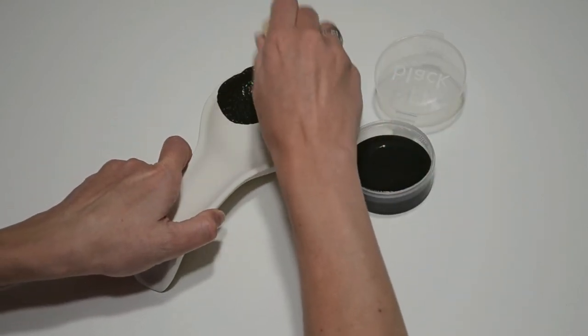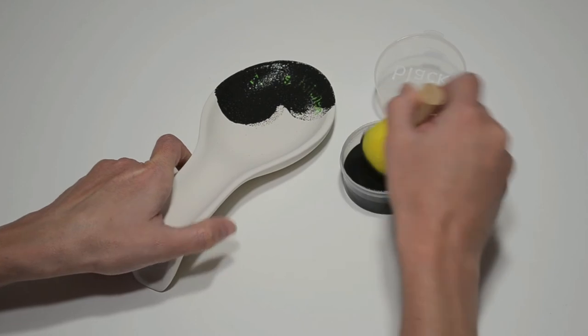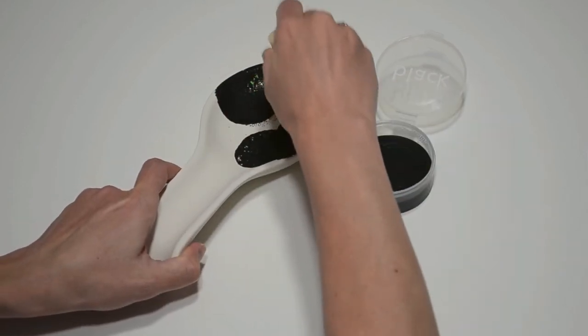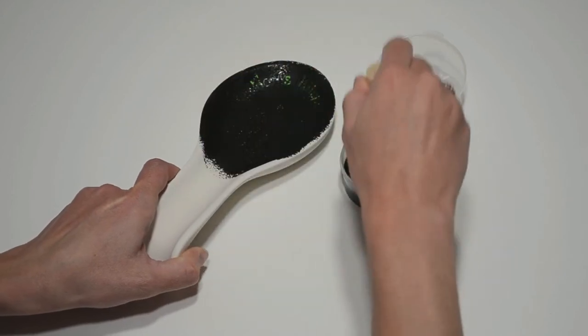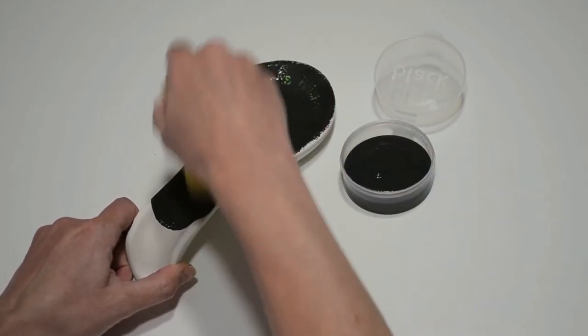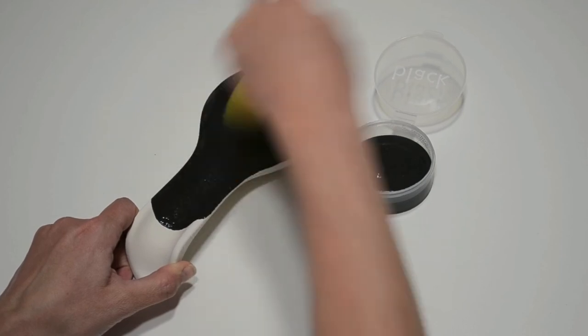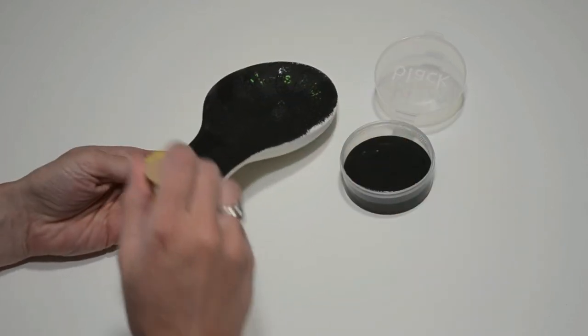Notice that I'm painting right over the stickers. When using a sponge, be sure to dab the paint onto the piece. Do not brush with the sponge, as that may result in uneven coverage. Using a sponge also makes it easy to paint all of the curves and edges on the spoon rest.